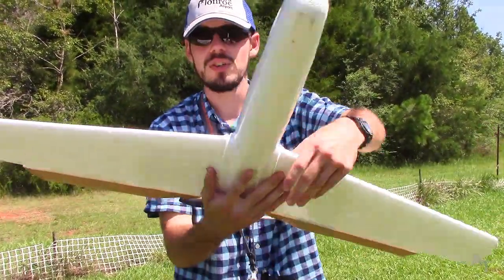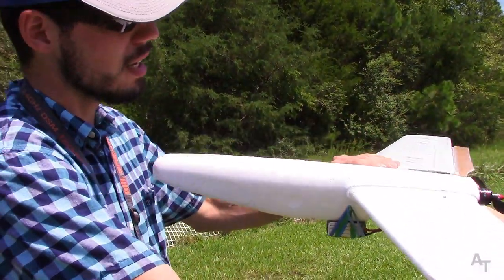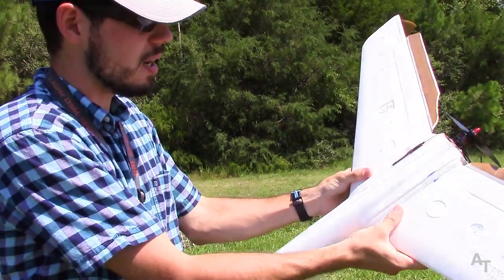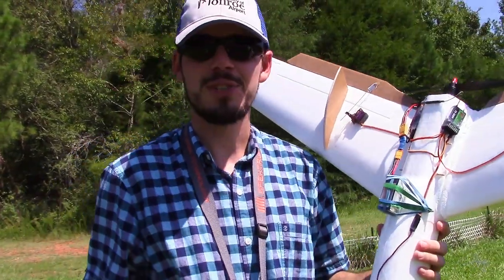Maybe, I don't know. The only other concern that I noticed was the flexing of the wings. Oh yeah, see that? So I'll probably put a piece of tape along the bottom here to keep the wings together and keep them from bending upwards. All in all, she flies.